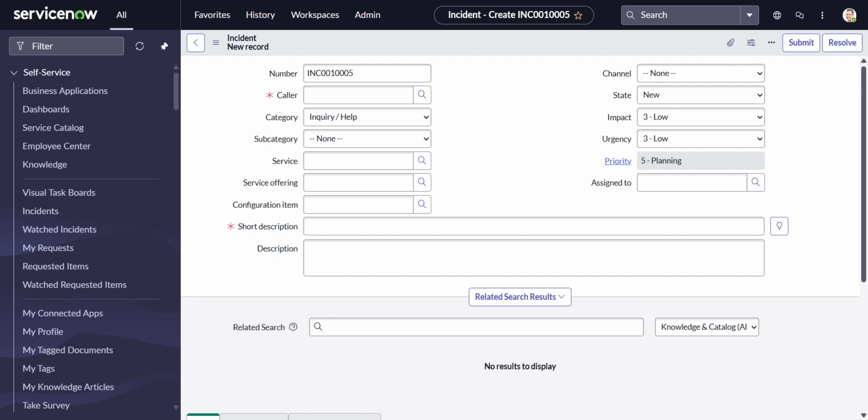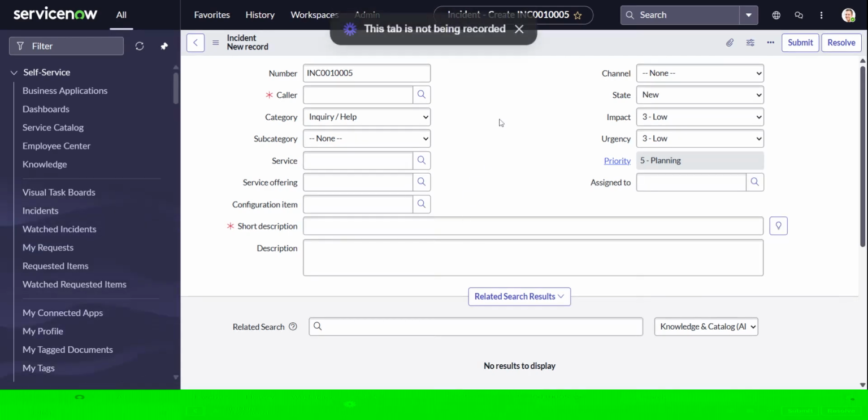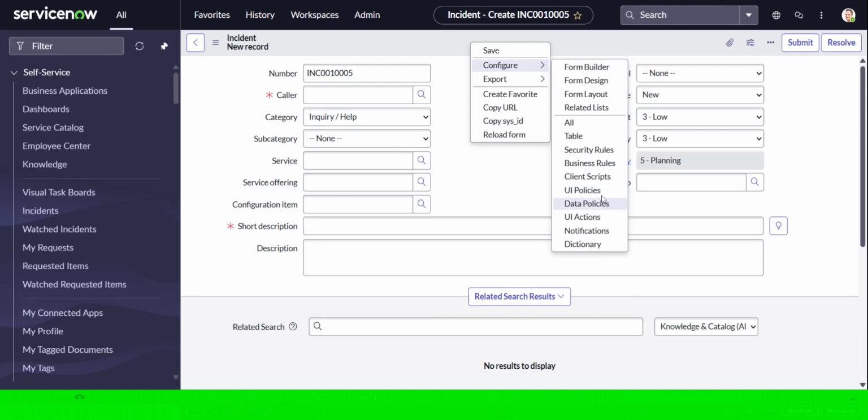So, if we're going to make this answer step by step, we have to create one UI policy on the incident table, right? The condition would be the state is in progress and the assigned to field is populated, that is, the assigned to field is not empty, right? Then we have to make the UI policy action, that is work notes mandatory. So how can we achieve it? We'll just go to the UI policy.